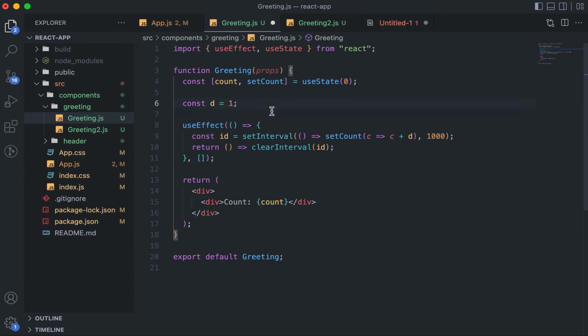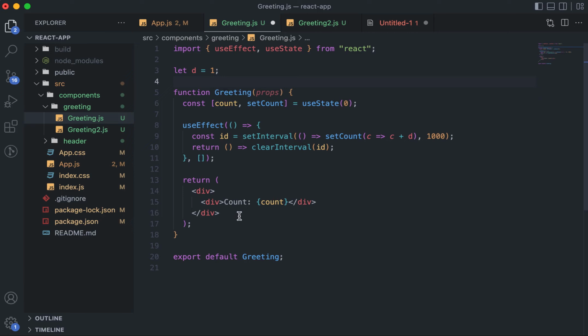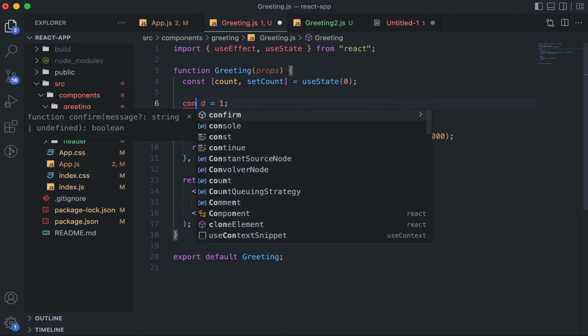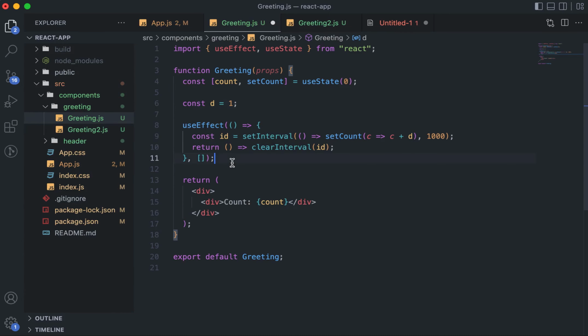So the point is that whatever variables are declared inside the component, if they can change, then React will give you a warning that you should add it here, because React thinks that it will change and your effect depends on that thing, so you should add it here. Okay, so you can see that now the warning comes back, and if we know that it is not going to change, then that warning goes. Again, if it is let and you are changing it somewhere, then you should add that also in the dependency array.